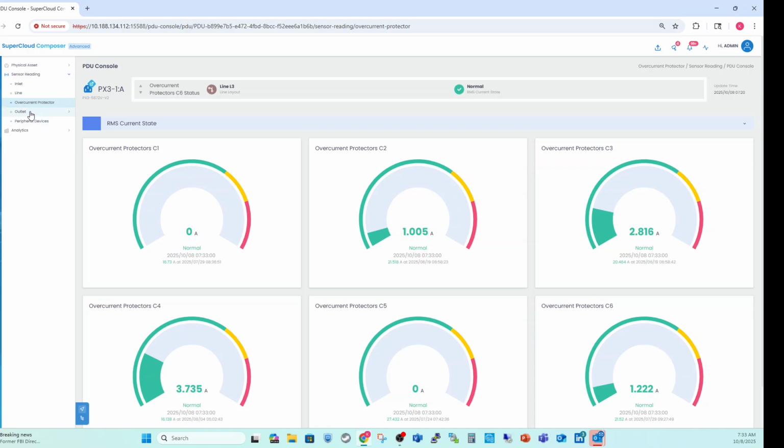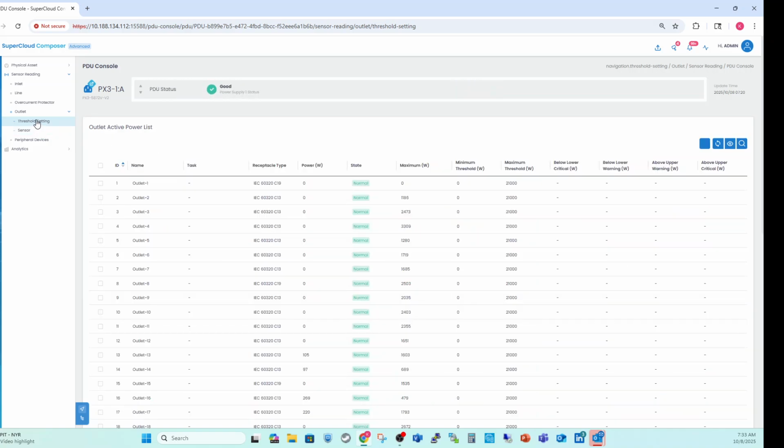All right, so we're going to move on to outlet. So here we can set up threshold settings. And those threshold settings can be set here for maximum, minimum, below critical, below warning, and all of these settings you would set.